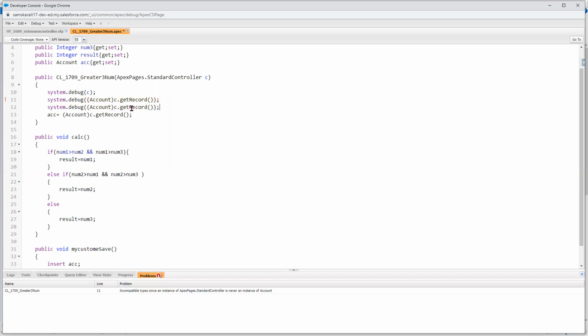System.debug. View. Fine. Let's go ahead and see.